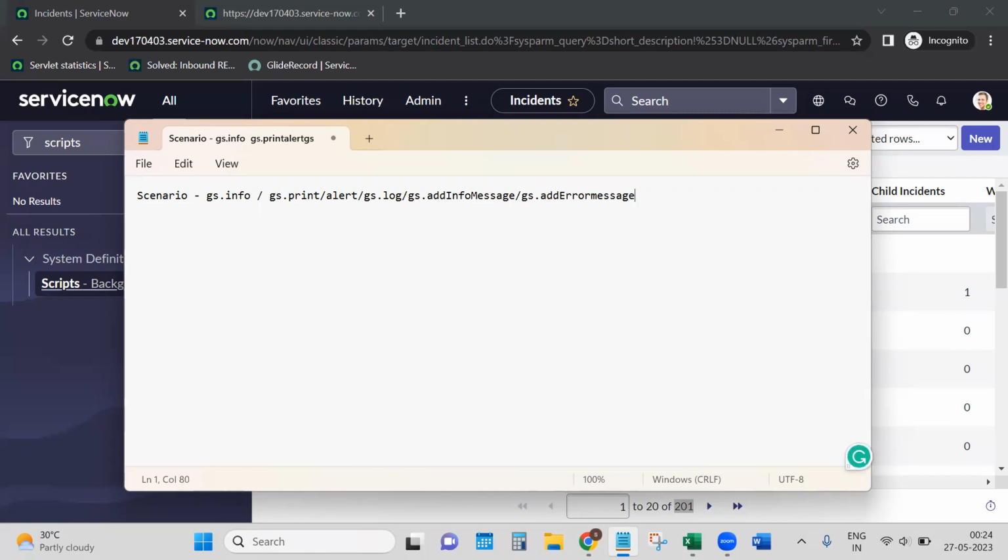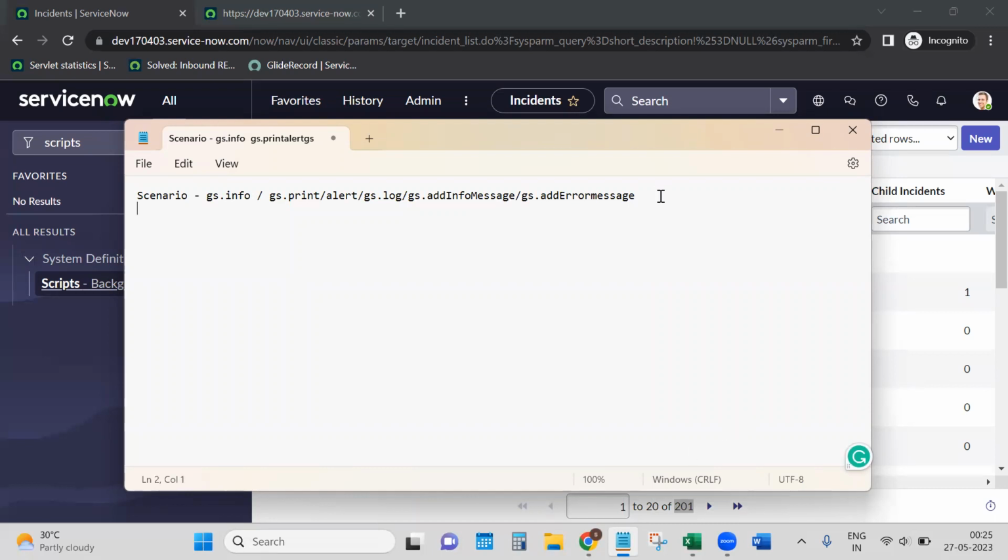We use them either to send data as output, or to use something as a log, or to show some pop-up message to the user using alert, and sometimes we use addInfoMessage to see the static plus dynamic data.